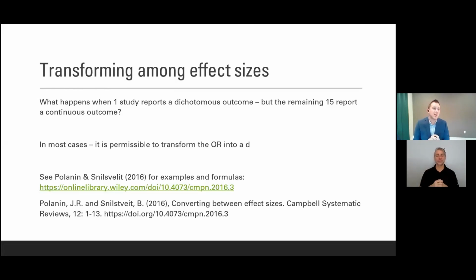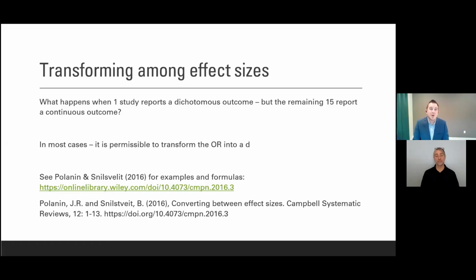There is a really large body of knowledge and work that helps meta-analysts transform whatever data they have into the effect size they are going to need for their meta-analysis. There was a gap in the literature back in 2016. Some of the most common transformations, like an r into an odds ratio and vice versa, hadn't been completely laid out at the time. So I wrote a little open access paper with my colleague at 3ie, Birte Snilstveit, and you can go to this link or go to the Campbell library and find it. There's a nice little table that shows all of the various transformations.